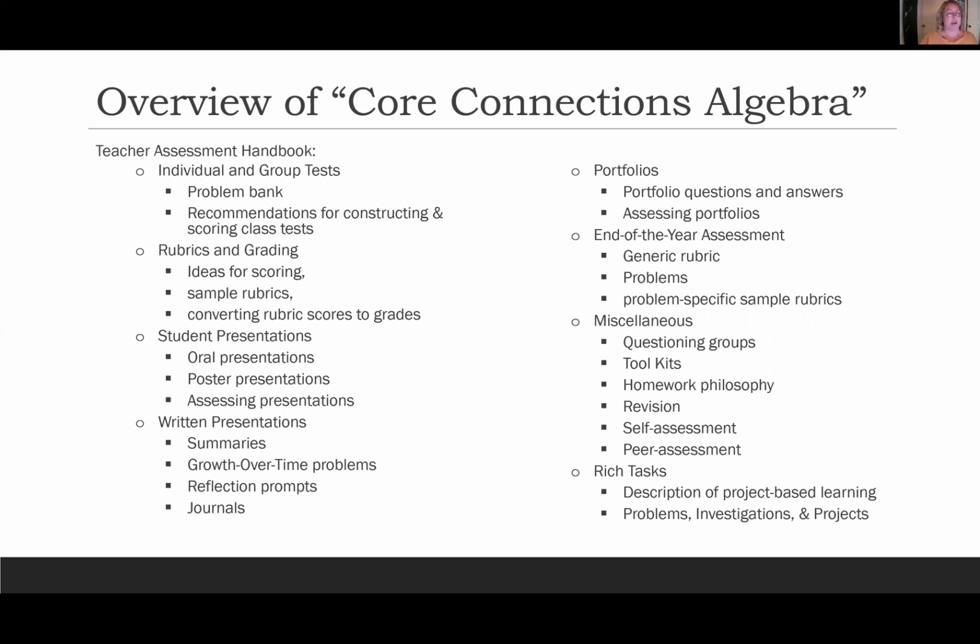It includes a variety of ideas for scoring, including actual sample rubrics and advice on how to convert rubric scores to grades in a traditional grading system. Furthermore, it contains resources on student presentations of a variety of types and written presentations that include summaries, growth over time problems, reflection prompts, and journals.